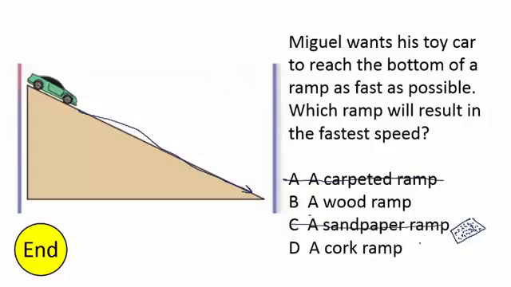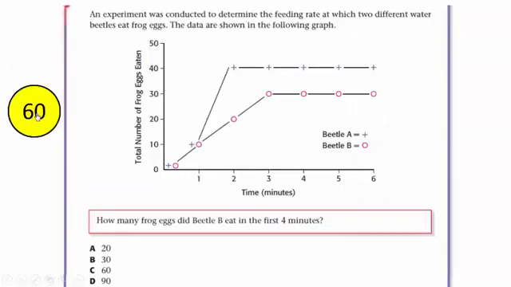Cork, you may not be familiar with, is sort of like wood, but if you've ever felt a cork that comes out of, I don't know, a bottle, it's kind of rough. And if you haven't seen that, it's kind of rough. So I'm thinking, would cork be the best? I'm guessing no. So I'm going to just say that a wood ramp would be the best for the fastest surface. Next question, 60 seconds. Ready, begin.